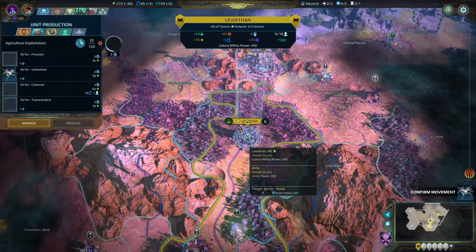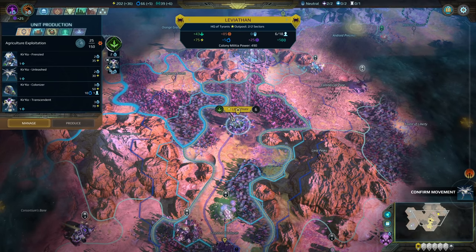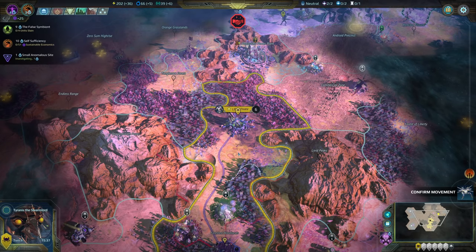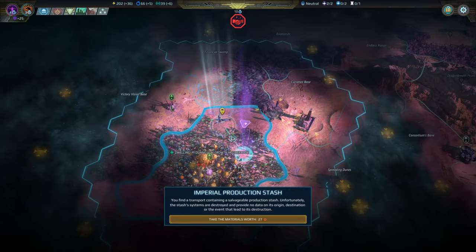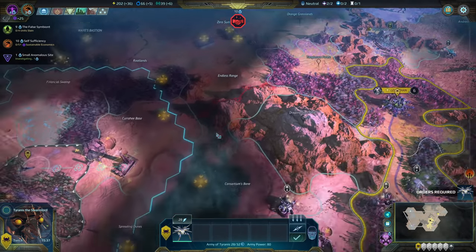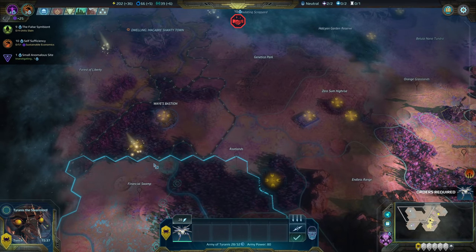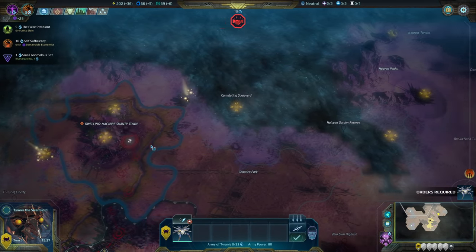Four Frenzied, one Transcendent, and then the hero will take the last slot. We want this first. And the hero's when? Four turns. Okay, we're ready to roll immediately. Yep, you grab this. Production, I like it. And we're north, right? Yeah. I think I'm going to swing north again. I don't want to go too far south and meet someone. We'll pick up whatever's hanging around here.